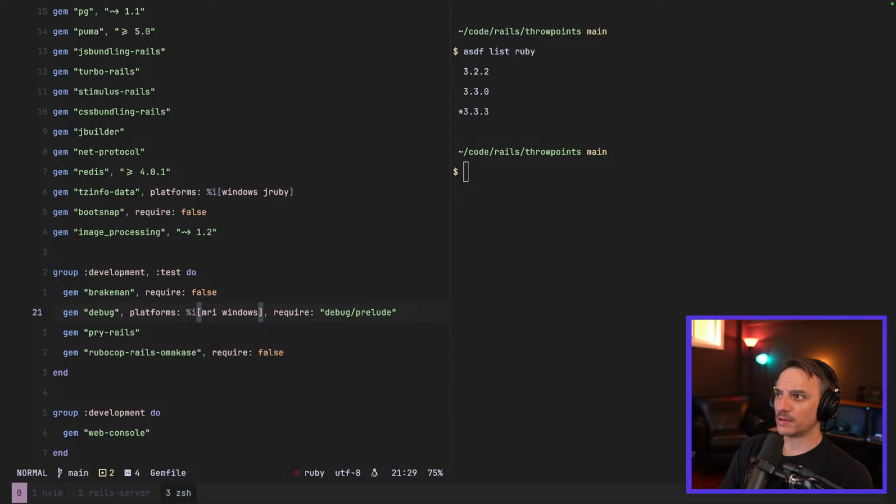It's like there's a lot of hacks here. But it looks like Ruby 3.3 is the issue.